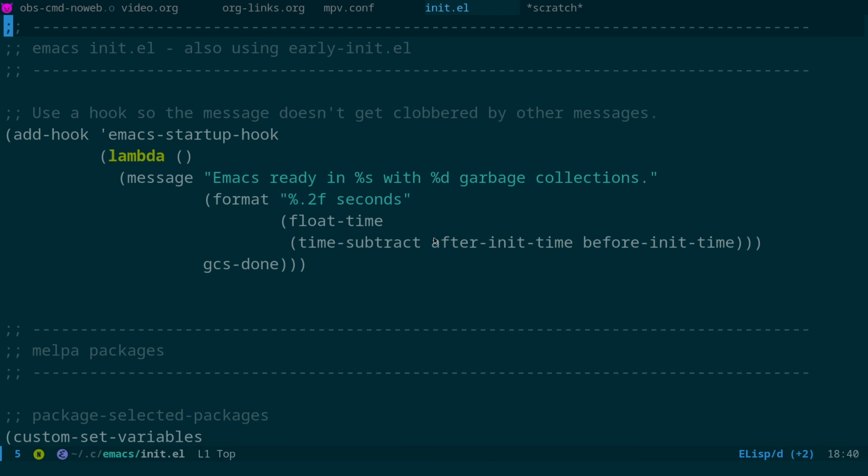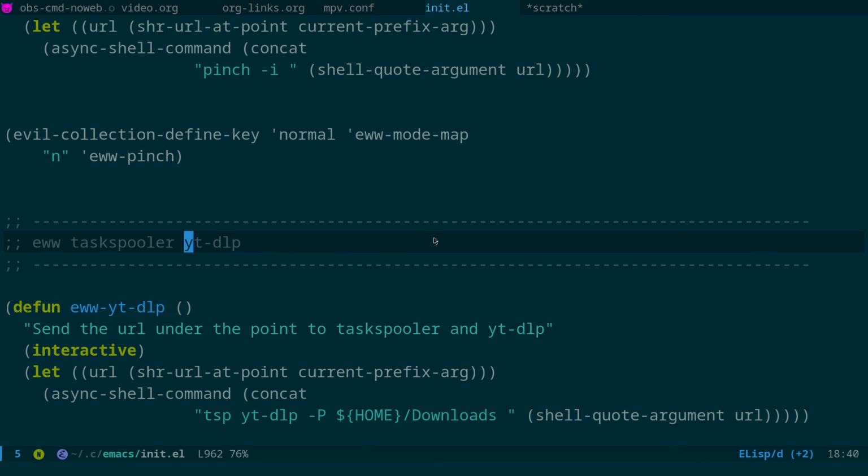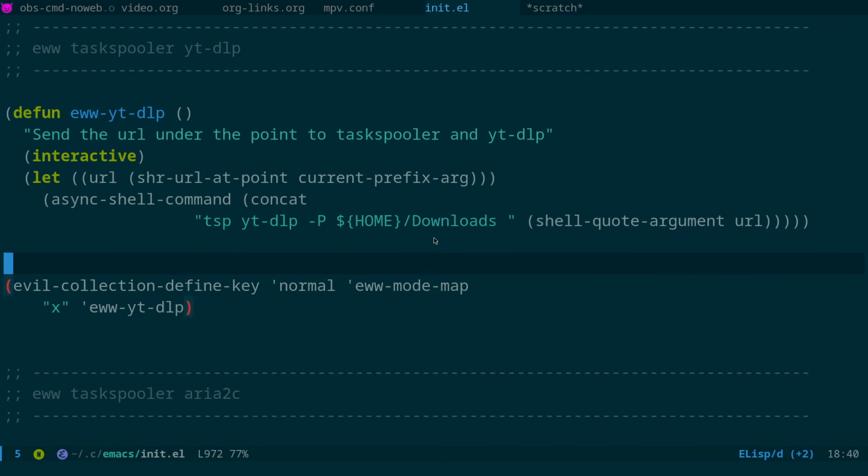Let me just come across to yt-dlp. I have used yt-dlp in a previous command with EWW. So what you can actually do is run async shell command concat, and I was using task spooler here. I actually needed to change that.